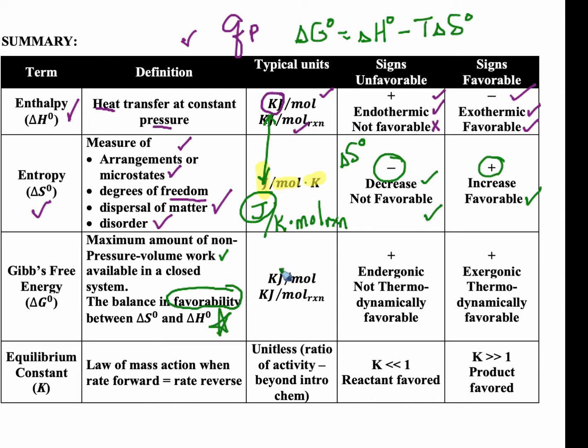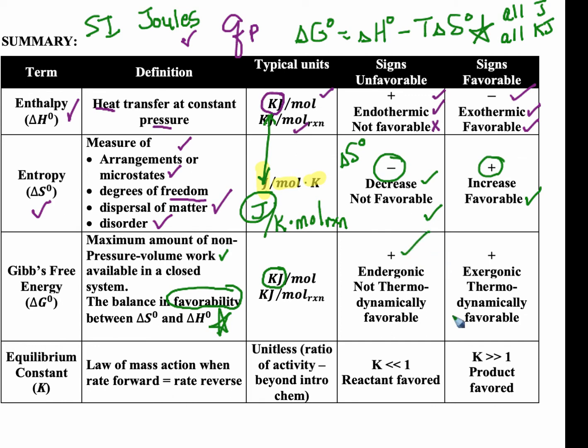Much like enthalpy, it's typically given in kilojoules, maybe per mole or mole of reaction. But if we're going to apply it to this formula, they either have to be all joules or all kilojoules. So be very, very careful what you're using. Joule would be the SI unit, so some of you may want to convert to joules. Because there will be a context later on that you will have to make sure that your free energy is in joules, not kilojoules. But the key there is make sure they're all the same.